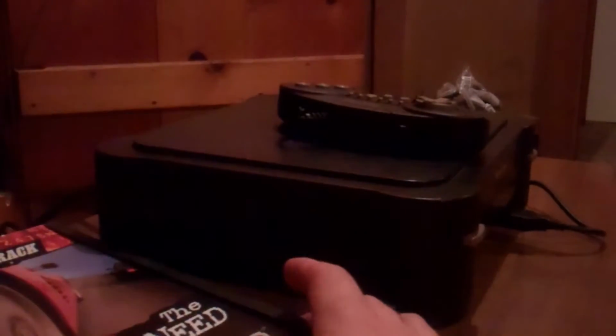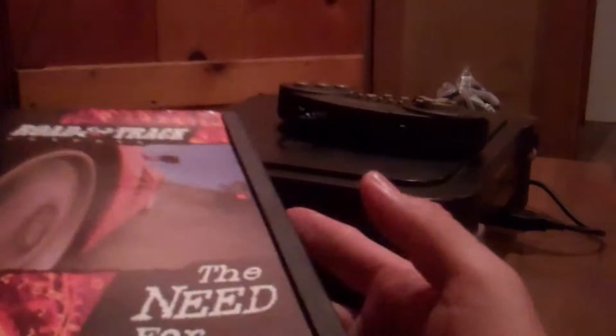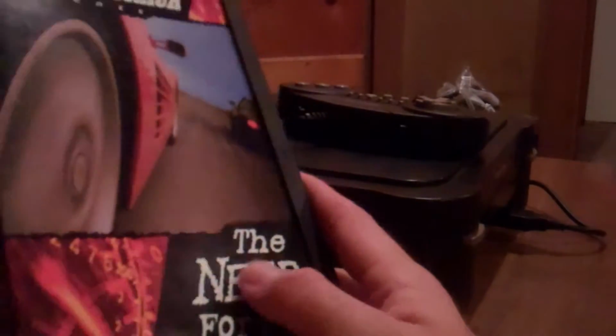Played this one. It's pretty good. Pretty good game. And then last but not least, the Need for Speed, which is an Electronic Arts racing game, which has become kind of a phenomenon lately. And so then, yeah, those are some games that we'll look at. We don't have to look at them all. I don't know if we're really interested in doing all that, but here is the console controller.